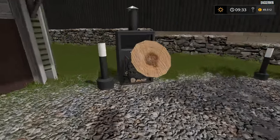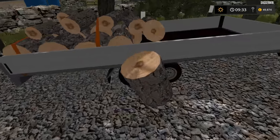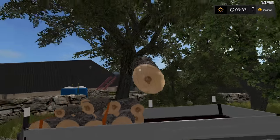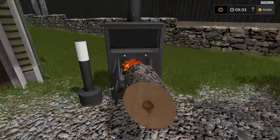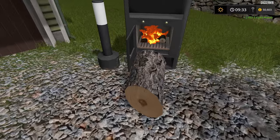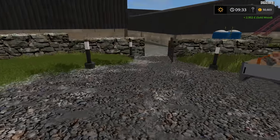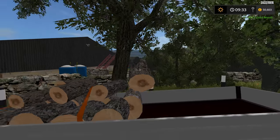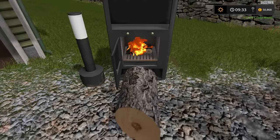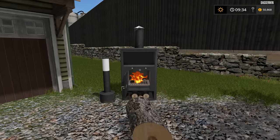I reckon if we sell about 10 of these logs today, that'll give us a very welcome boost. And then a few more next time, which will be Sunday, because Saturday is now multiplayer. And I think most people do enjoy the multiplayer. I was actually surprised about the amount of dislikes it got. I don't know if that was just the map or something, or if it was just my style of playing. I did emerge from the sea, which didn't really help. Having a tractor underwater to begin with was probably not very good, because I know a lot of people watch these videos for realism. And that isn't very realistic, unless I crashed, of course. Which is possible. But yeah, I don't know. I don't know if a lot of people like watching it or not.